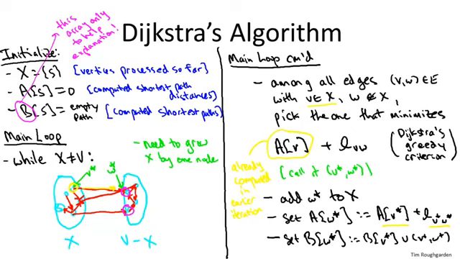I've explained all of the ingredients about how it works at a conceptual level. The two things I owe you are, first, why is it correct? Why does it actually compute shortest paths correctly to all of the different vertices? And second, how fast can we implement it? The next two videos are going to answer both of those questions. But before we do that, let's go through an example to get a better feel for how this algorithm actually works. I also want to go through a non-example so that you can appreciate how it breaks down when there are negative edges. That'll make it clearer why we do need a proof of correctness, because it's not correct without any assumptions about the edge lengths.